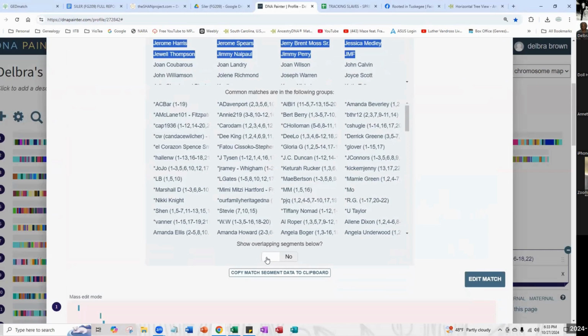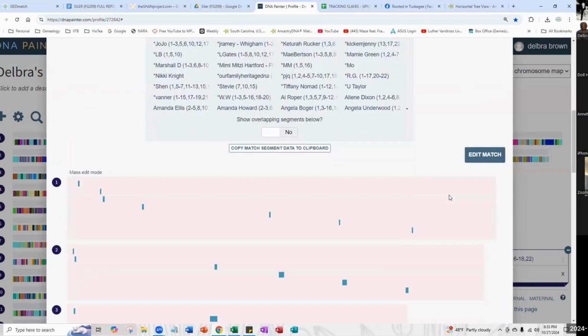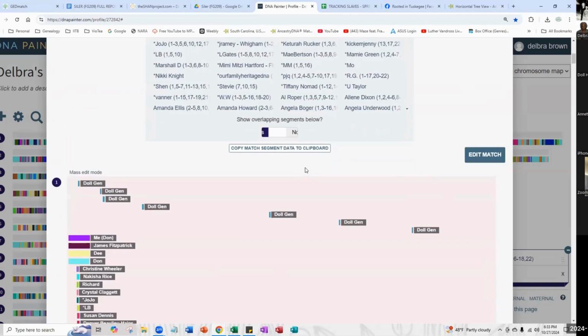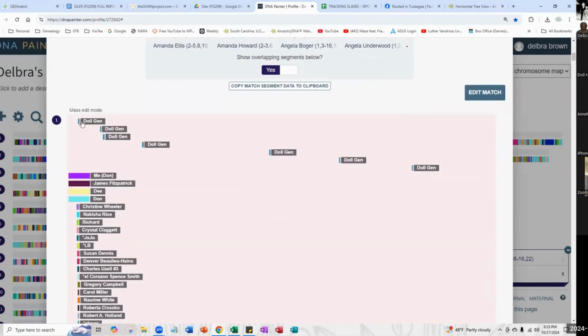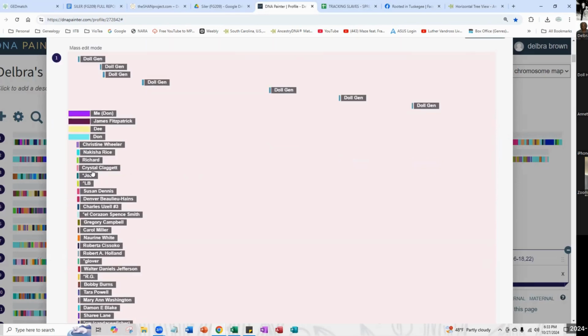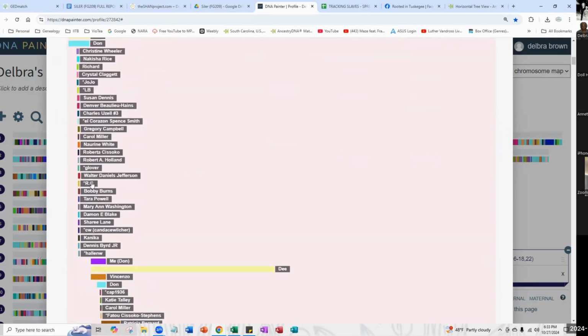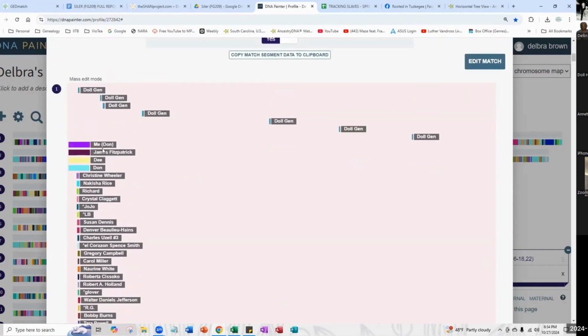But when we hit overlay the matches, this is where it lines them up and shows us their names. At the top, you'll always see where the match was. Basically, this is the first section that matches me and Dal, from Helen W to me. I've added my kits in here because I just wanted to see them, my other kits, my 23andMe.